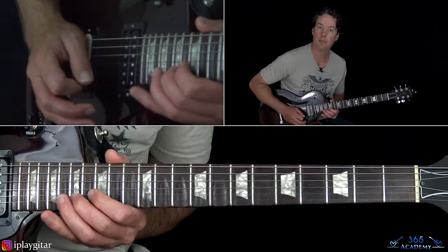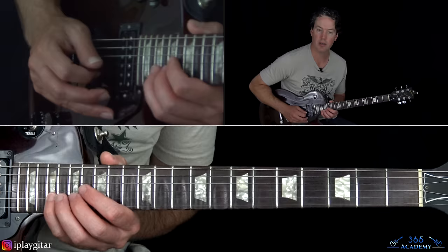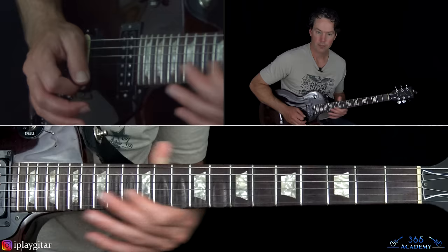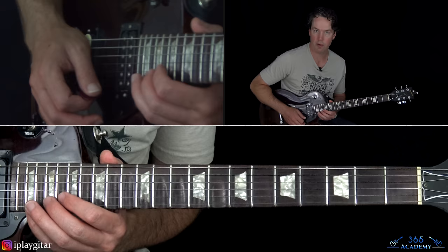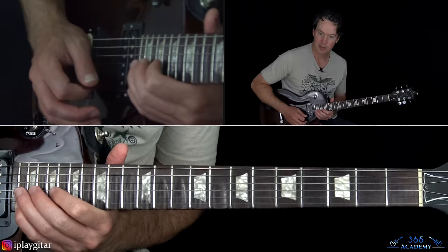So that melody is 15, the second time through, 15, 19, 17, then 19, 17 on the beat. I'm sorry, 19, 15 on the beat. And then the same as the first time through, and then we have this. So now when he does this part, he accidentally slides to the 21st fret. But do the melody like the actual melody is. You gotta go to 22. But if you want to play it just like him, slide to 21.